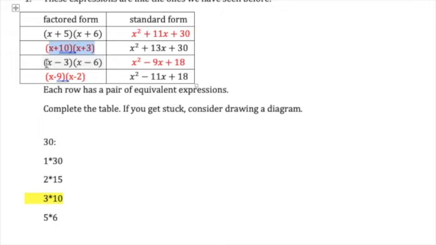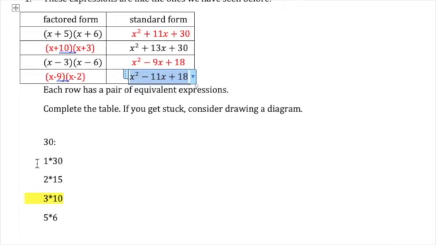Then we have our next one. Again, multiplying out factored form should give x squared. We have negative signs here, so we have negative 6x and a negative 3x, which combines to make a negative 9x. So again, negative 3 plus negative 6 gets us negative 9, and then negative 3 times negative 6 gets us a positive 18. Then my next one down here, going into factored form again, x squared minus 11x plus 18.